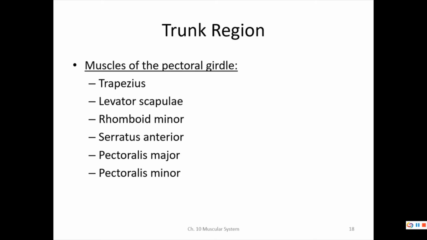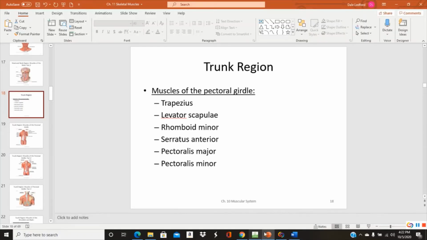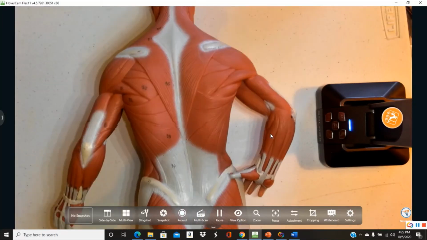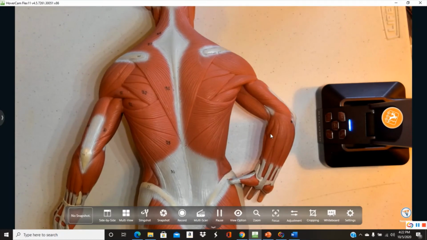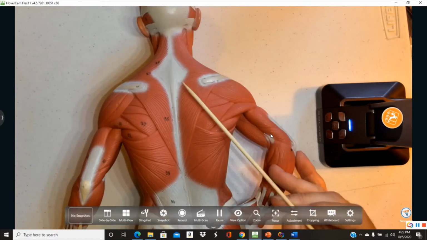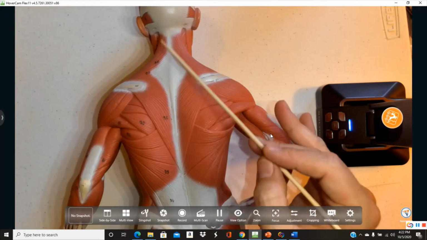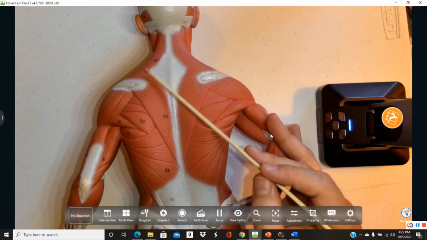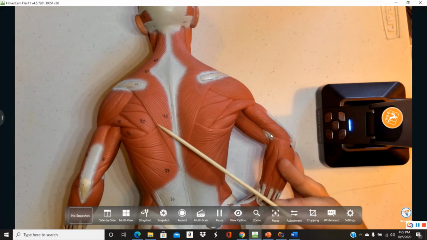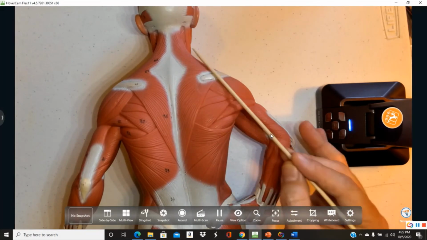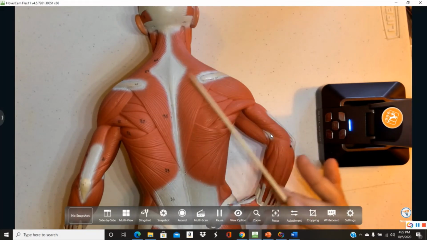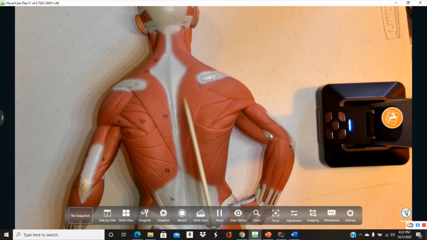Now, to start with trapezius, trapezoidal in shape, I've got this model. Trapezius is this large complex muscle on the back. Starting here, it comes down, and down here. This very complex, trapezoidal-shaped muscle is trapezius. You commonly know this as your traps when you're dealing with gym muscles.